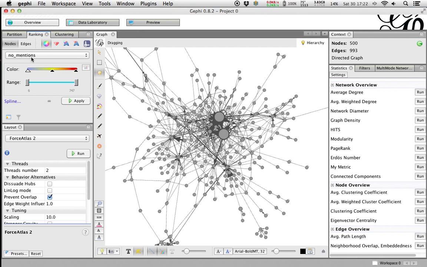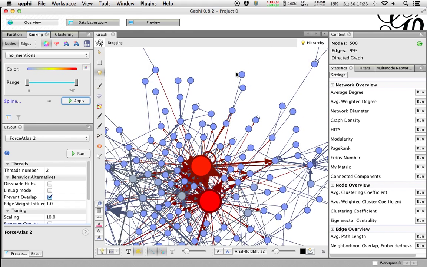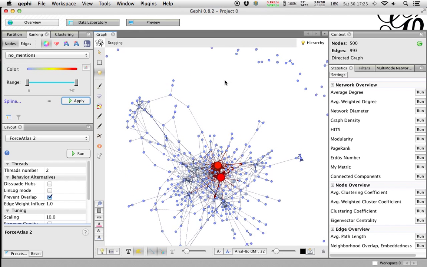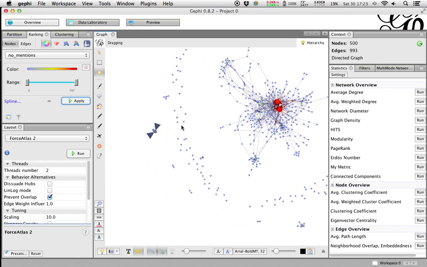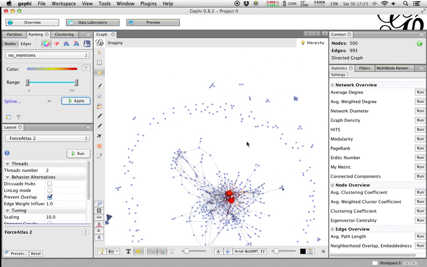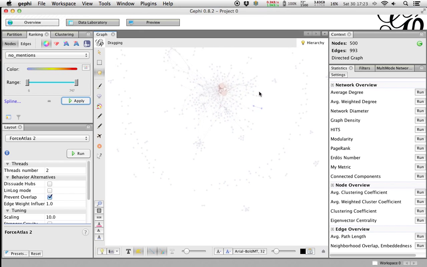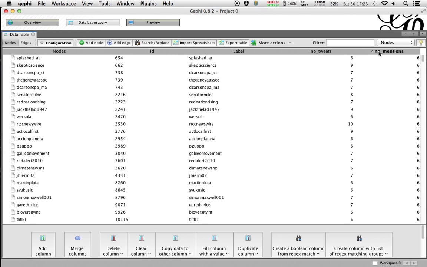So here I can still use the number of mentions for color as well. It can be really nice to use both color and size as indicators. It really helps with reading. But what you also see quickly is that the difference is quite big between the most mentioned and the not so often mentioned accounts, and you can see that well in the data laboratory.